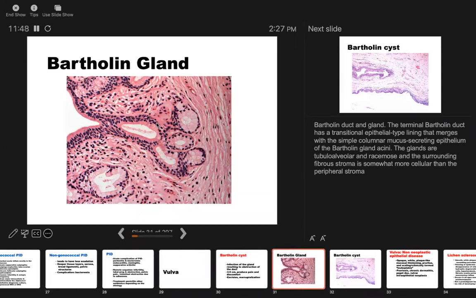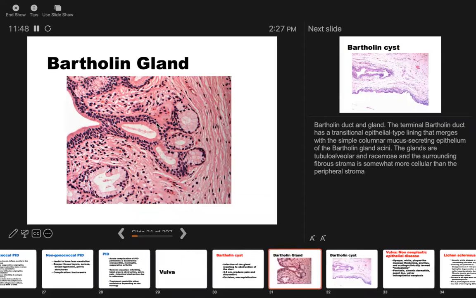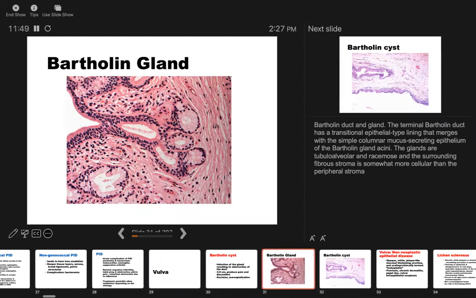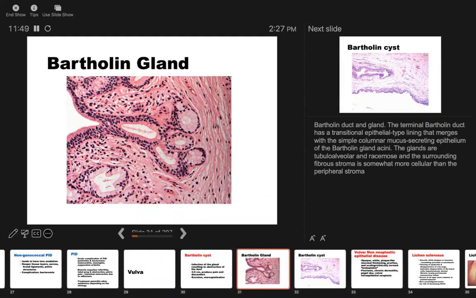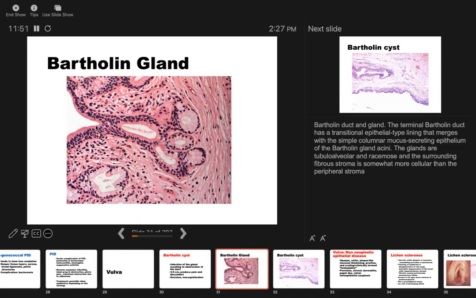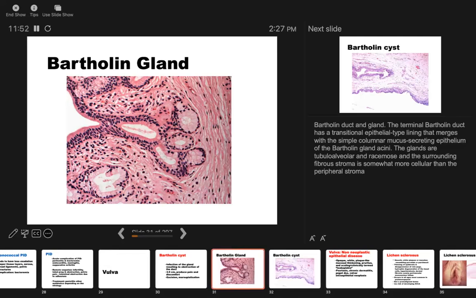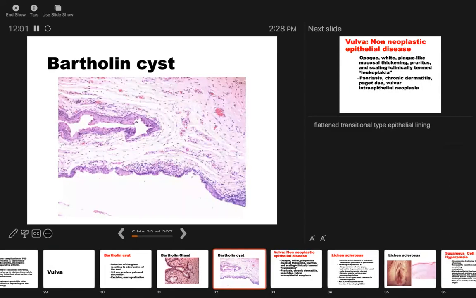This is termed leukoplakia. Leukoplakia simply means whitening appearance or plaque-like appearance. When you have this entity, you think of two more likely causes. One of which is what you call lichen sclerosus, and the other one is what you call squamous cell hyperplasia. So again, with leukoplakia, you have two things to remember. One, is it lichen sclerosus? Two, is it squamous cell hyperplasia?